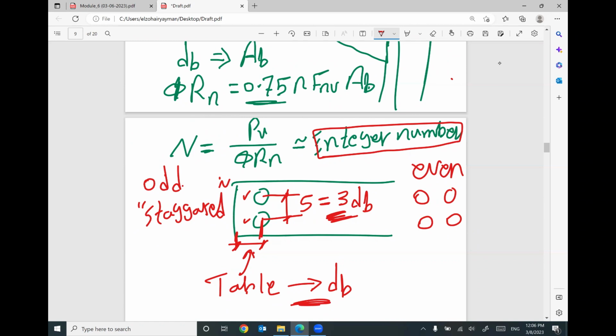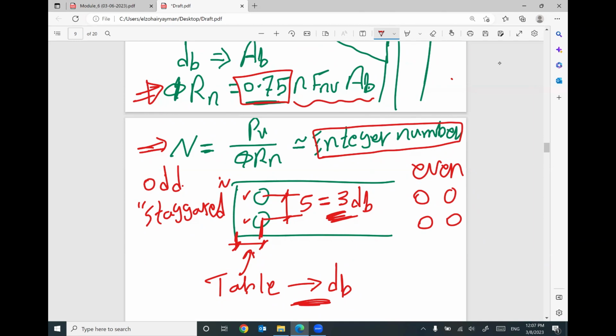As always, I'm saying, you have to understand the concept of design, because if you understand the concept, you can adjust yourself to any change in the future. Keep in mind, this equation or that equation will never be final. Maybe after 1 or 2 years, the standard will be changed. They will discover, for example, that this constant, 0.75, is not a good estimation, so they need to change it, or they need to change the whole equation. That's fine, but you understand the concept.